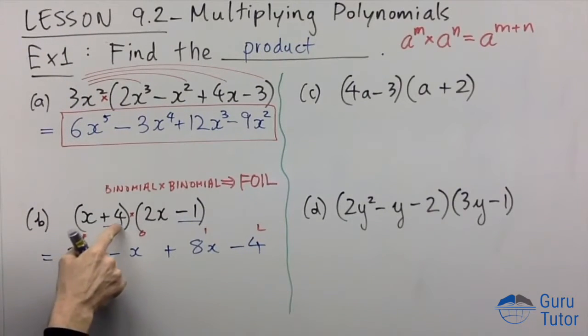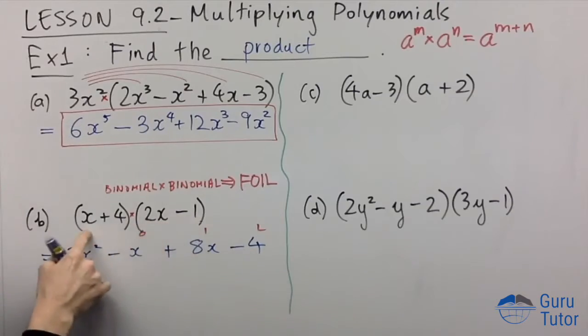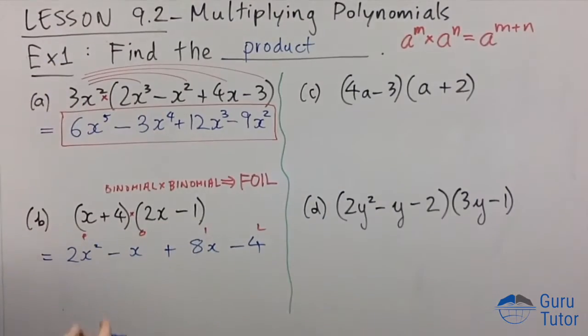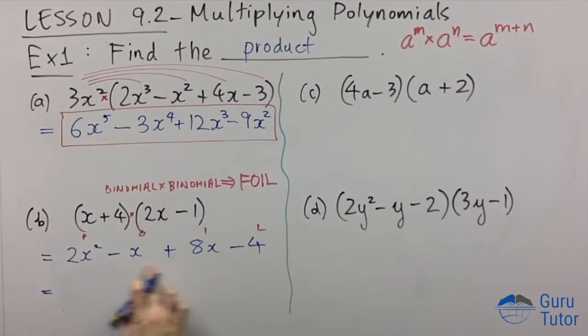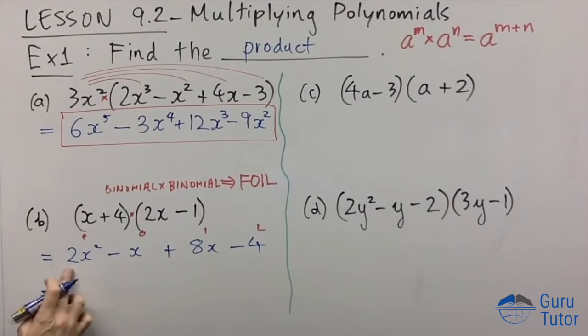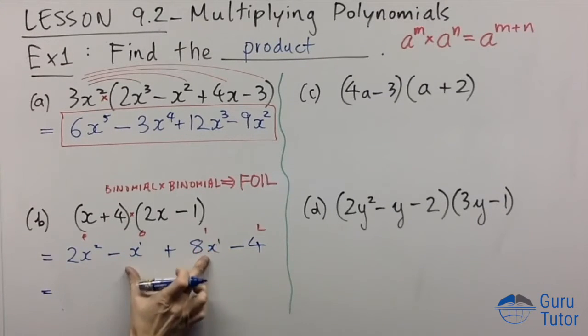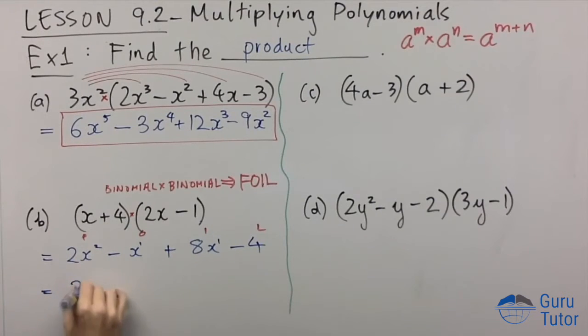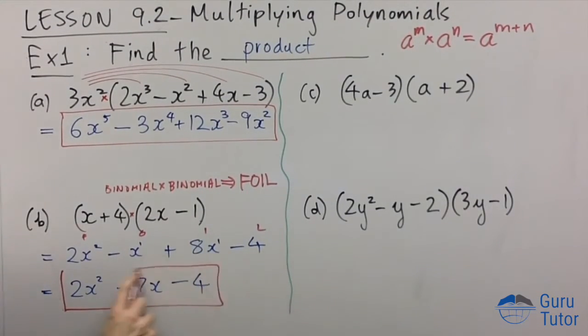Okay, basically every term in the left side gets multiplied to every term in the right side. As long as you've got all those covered, you're going to get it right. And then can we collect any like terms here? Yes, we've got x to the 1, x to the 1. We can collect the 2 middle ones. So the final answer, 2x squared, that just copies down. Minus 1x plus 8x is plus 7x. And then the minus 4 just copies down. All right, so that is our answer. Very common when we've got a binomial times a binomial, we end up with a trinomial answer.